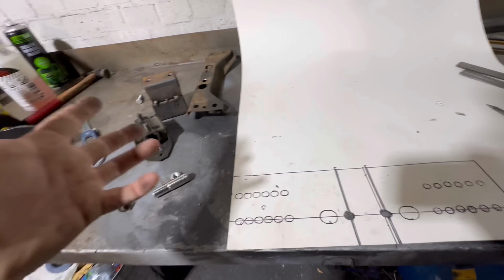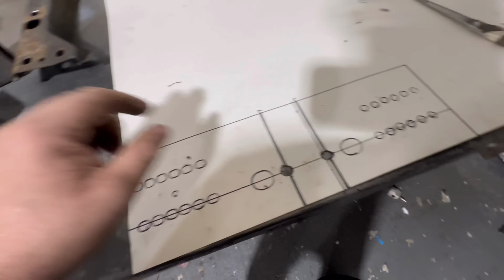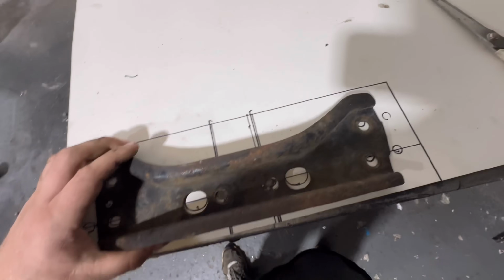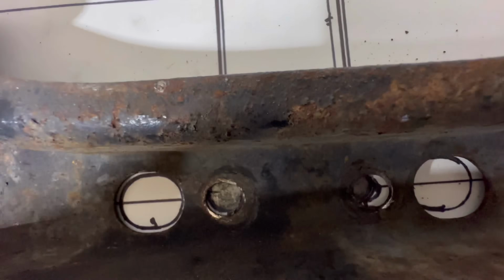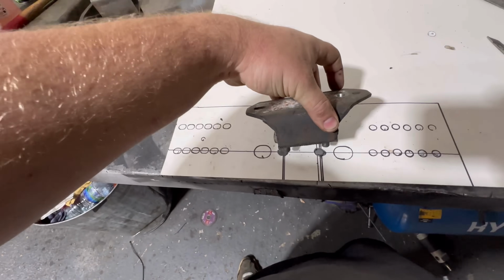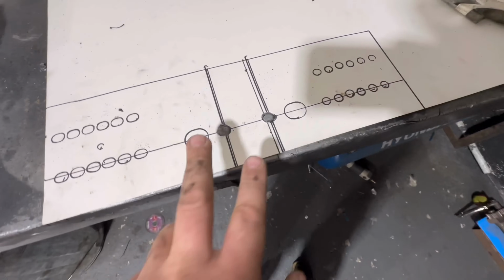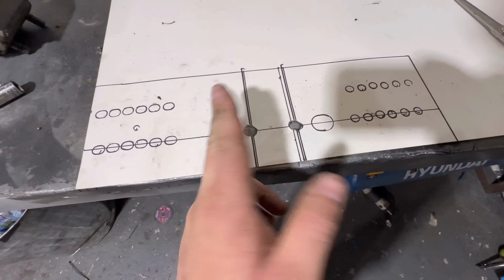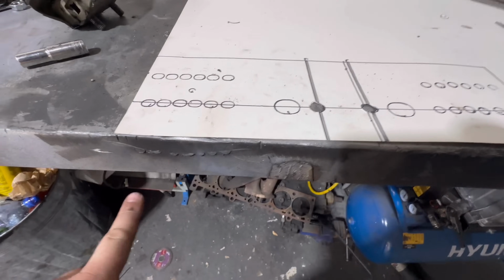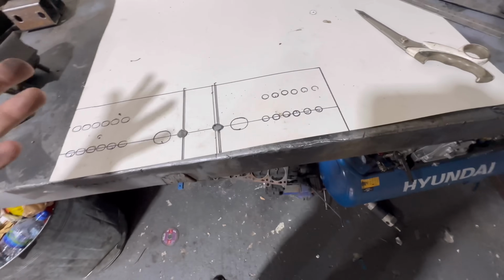Now there's a lot of figuring out to do and I'm not quite sure how to do it. So what I've done is just start simply in the middle, right? So we drew over those like that. So we now have the holes there that match up to our engine mount, which is just there like that. So what I think I'm going to do is obviously mount this to the gearbox, and then we need to sort of come out to here, and this needs to bend downwards and then down again to mount into some of these holes I've drawn on the paper here, some funky angles in it.